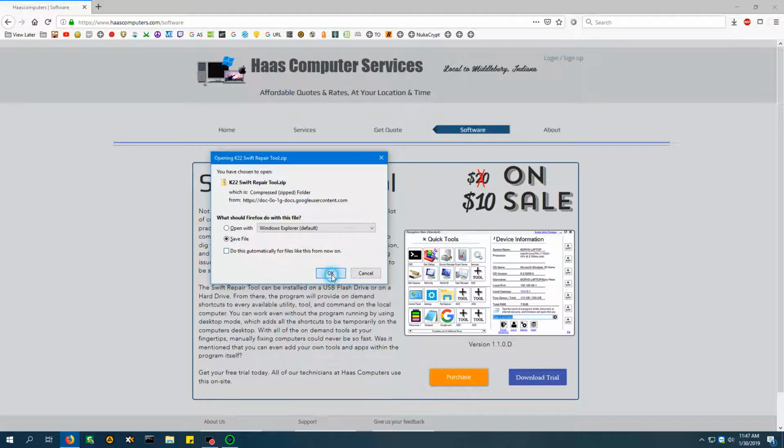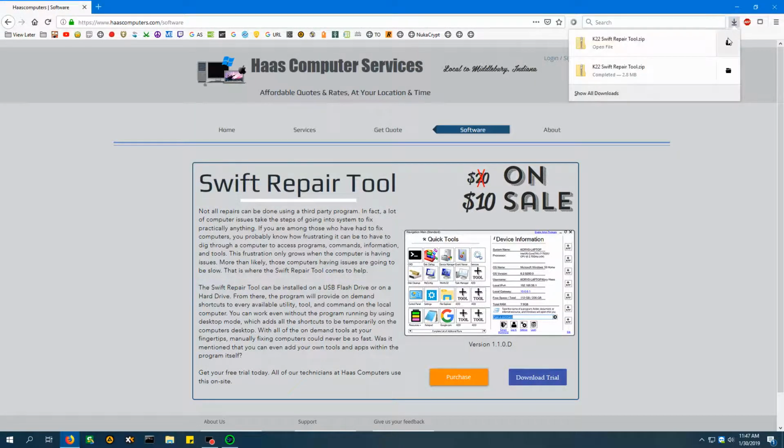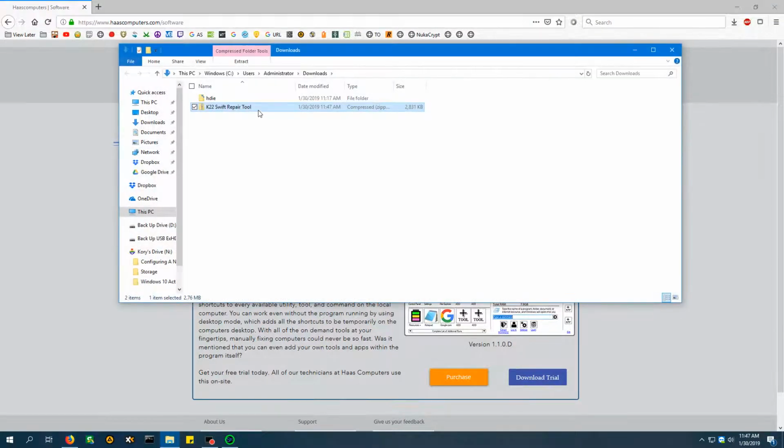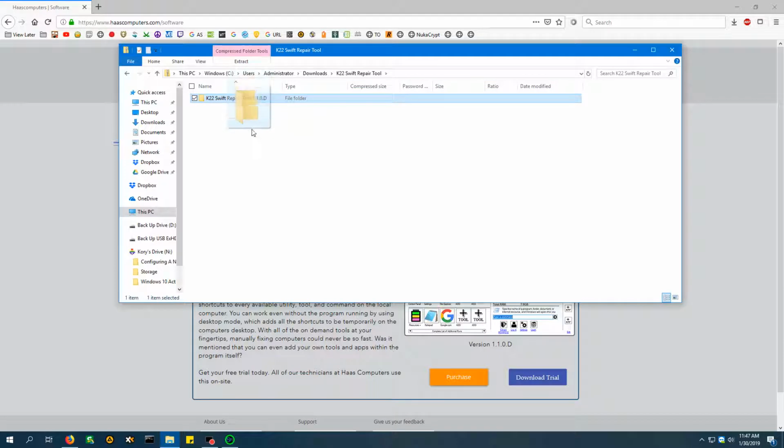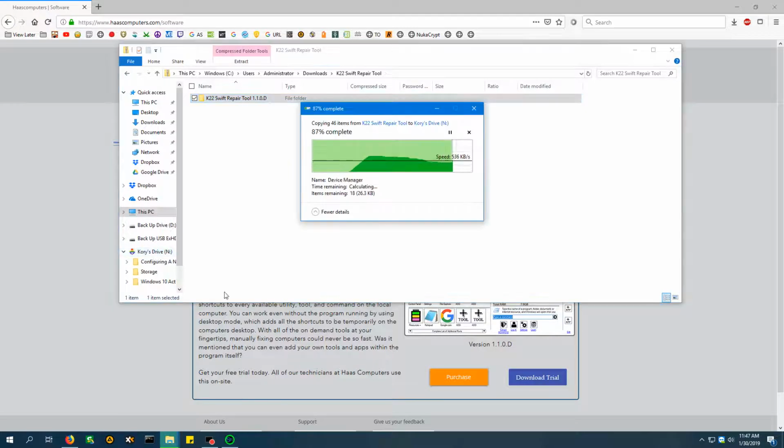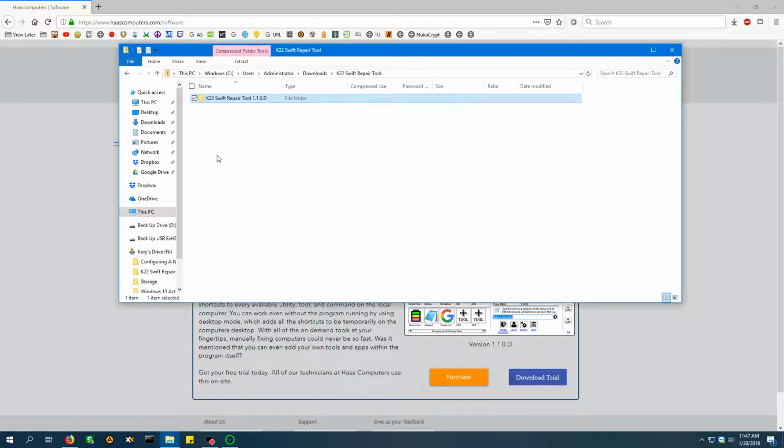From there, go ahead and hit Save File. Once it's downloaded, open the folder, and you'll be presented with a zip file. Open it and then drag this folder wherever you want to install the file. Okay, so I'm going to drag this to my flash drive. Now the best thing to do with this program is put it on a flash drive. So no matter where you're at, the program follows you and you can optimize and repair computers on the go. It makes it a lot quicker, a lot easier.